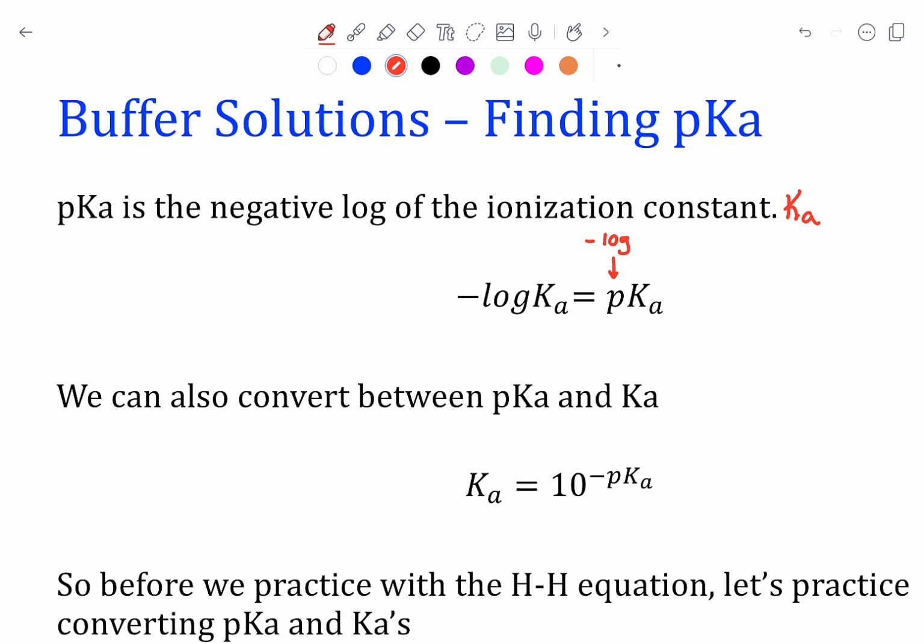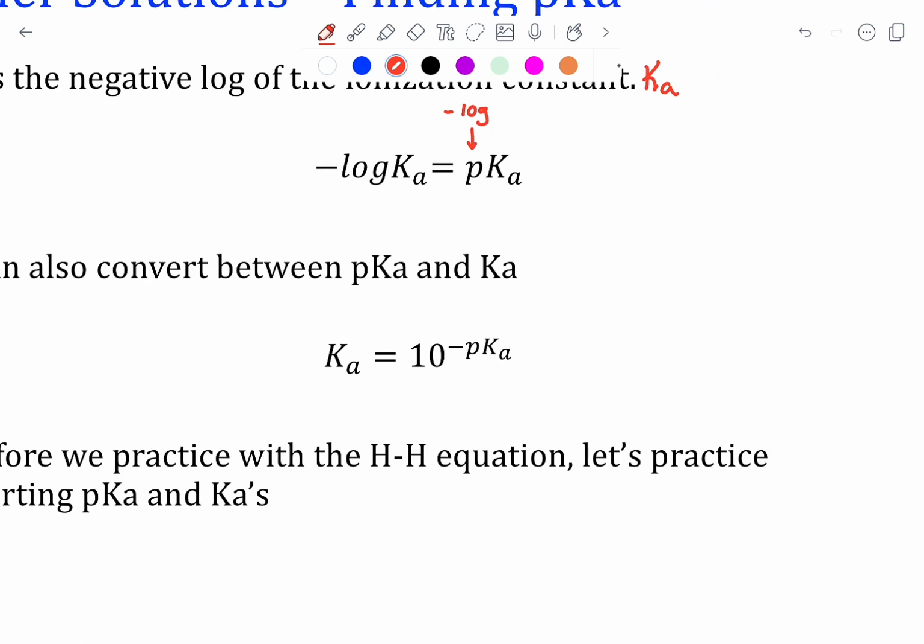If we were given a pKa and we wanted to find a Ka, we could use the same process that we do with pH to get H+ concentration back out, by saying that the Ka is equal to 10 raised to the negative pKa. Now I put this in here because oftentimes tables that have these ionization constants are given as pKa values so that they can be used in the Henderson-Hasselbalch equation more easily.